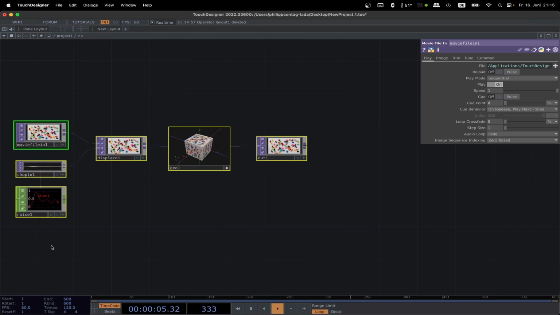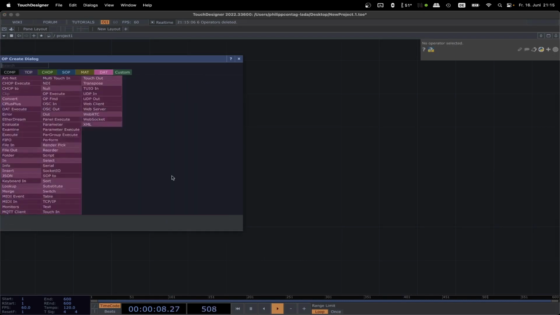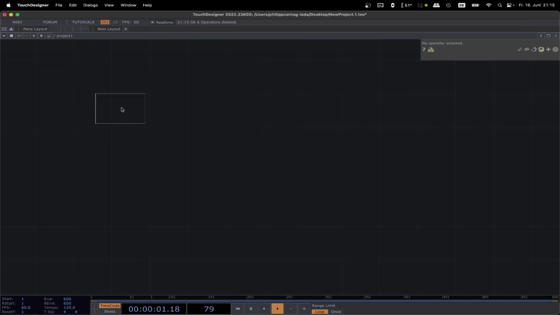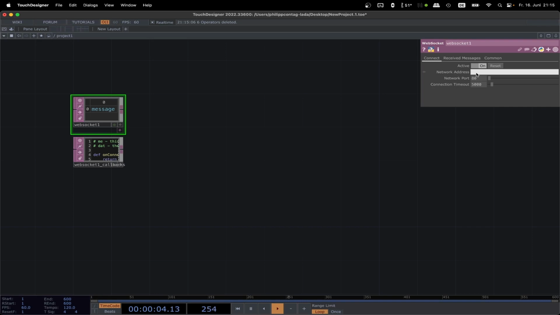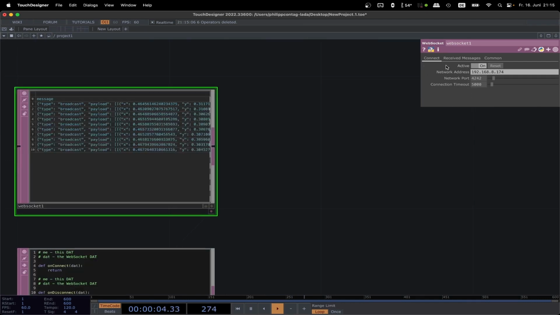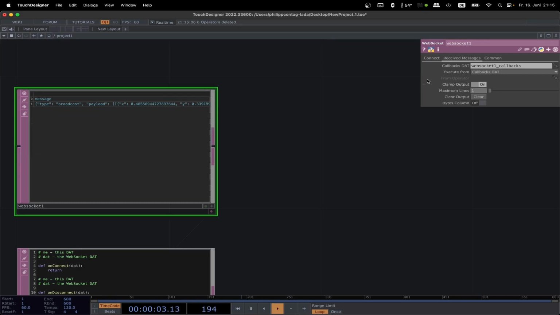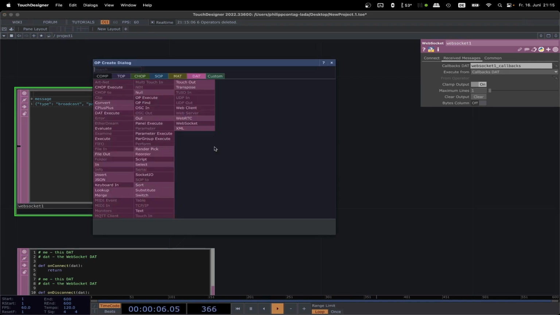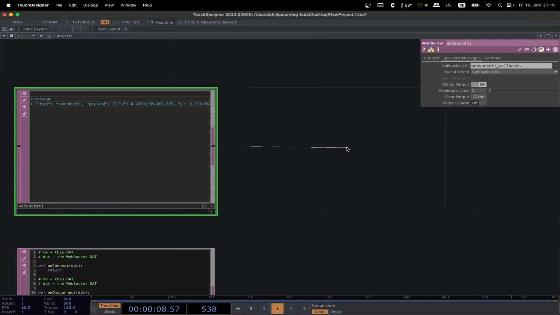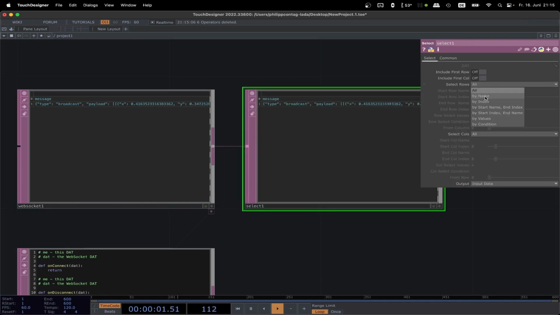Let's start with a WebSocket DAT. In this WebSocket DAT, we will address our IP as we stated it on the server, and let's go for the port. Inside joke, you might find out. Now we are catching 10 lines. We don't need 10 lines, just let's go back to one line. And with that being said, let's go into a Select to reduce this to just one, because I'm a lazy person and I don't know how to code.